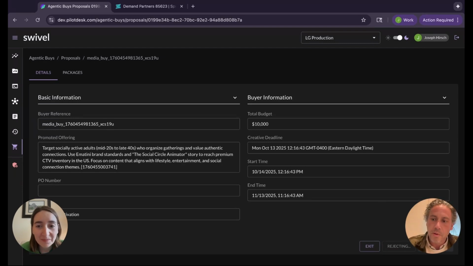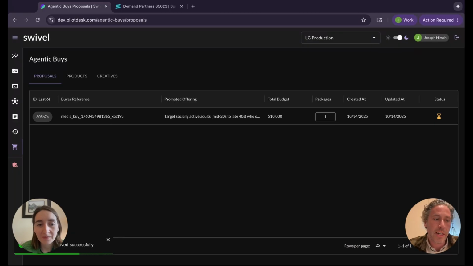So approval sets into motion a series of agents on the Swivel side. Most of those agents are trafficking agents, specifically for the purpose of creating the downstream objects that will power the media buy. So the expectation here is that inside the LG ad server SpringServe, where we saw no objects created earlier, we should begin to populate the hierarchy that would execute the media buy. Depending on what ad server that is, that includes things like campaigns, line items, and inevitably creative.